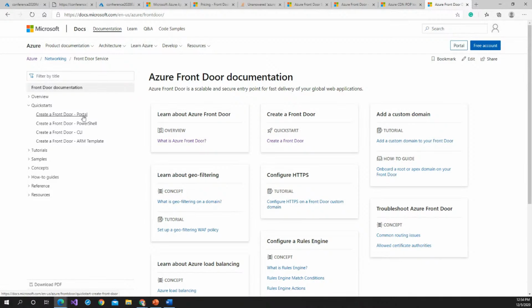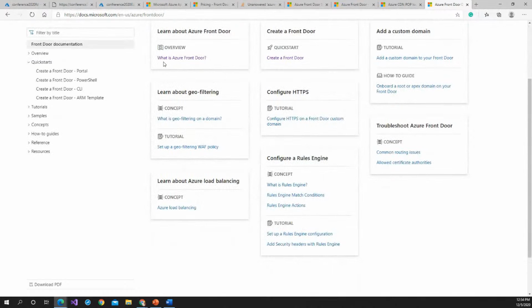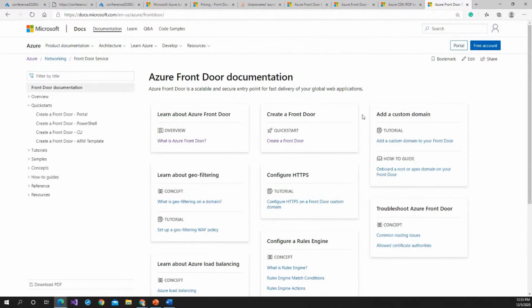And if you go through the portal, it's absolutely easy. And if you go through the CLI, there is a certain set of commands you can use and create it. So it is the complete guide about the front door, how to create the front door. Very easily you can go and create it. And the concept of load balancing is also there. So many other concepts are there which are directly relevant to front door.